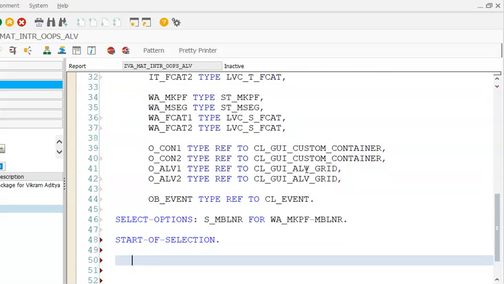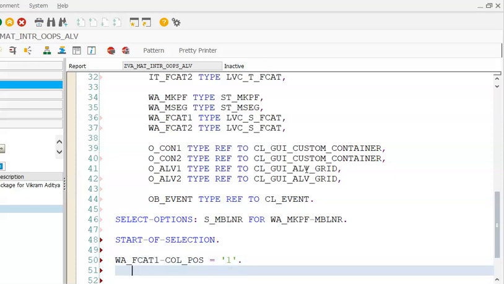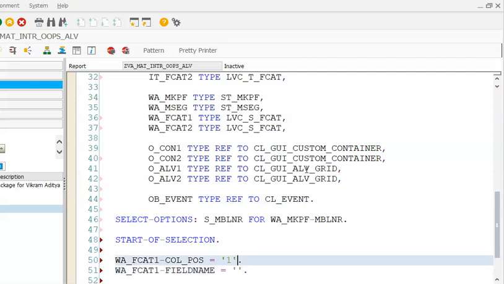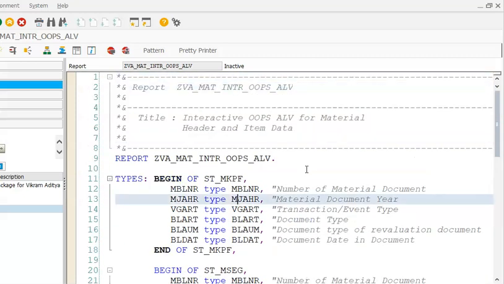I'll build the field catalogs first. It happens to be W_fcat1-column_position equals 1, and W_fcat1-fieldname equals the field name that we have, MBLNR.